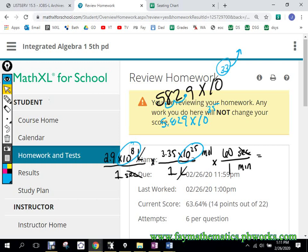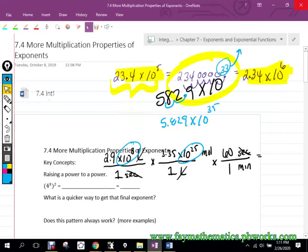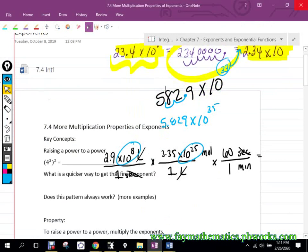Okay, so this is what I'm assuming they're talking about here. Just follow along, because I don't always 100% agree with MyMathXL, because think about this. If they say round to the nearest 100, they're probably saying 5.83, right? That's not the 100th place though. Because this is times 10 to the 35th, so this needs to be moved 35 spots, right? So that's not the 100th place. I don't even know what number that would be. That would be up in the millions, like beyond that, okay? Because 12 is trillion, so 15 would be quadrillion, 18 is quintillion. So I think that's a bad misphrasing of how to round.